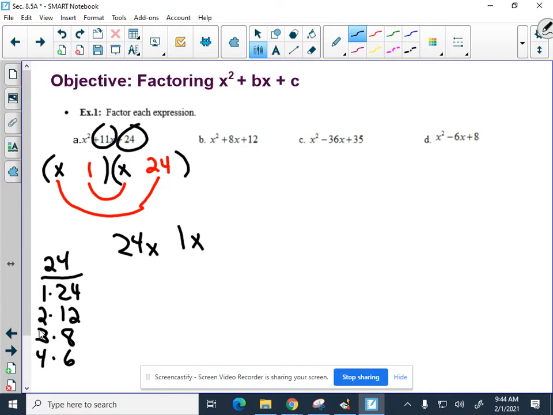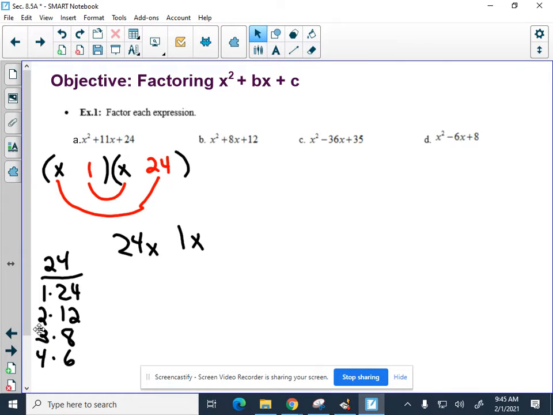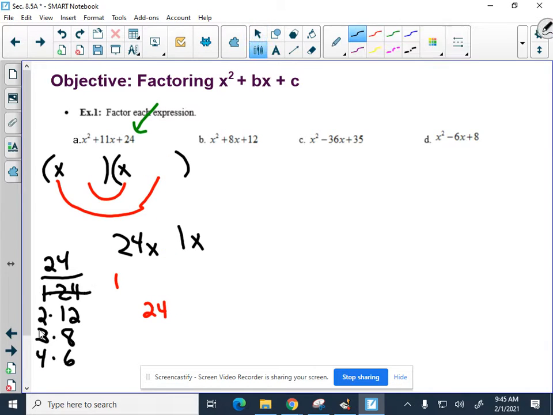So I'm going to give you another clue as to what to look for. It's kind of like reading backwards. They multiply to 24. That's why I come up with all these values down here. I've already kind of determined 1 and 24 is not going to be a good one. But the next thing you look for is to read it backwards. I start with the 24. Now I look at the sign. That sign tells me they're going to have to add together to get something. Okay? So get how I'm saying read backwards?